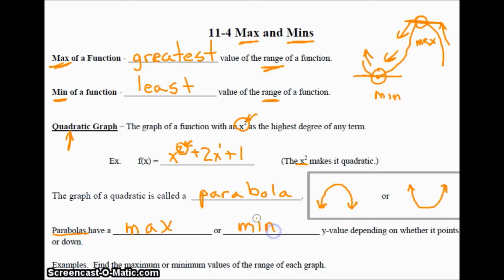Now question, can a parabola have both a maximum point and a minimum point? Okay, the answer is no. Because if you look at every parabola, there's only one change in direction, which is right up here at this top point. So this would be our max. Or it has a change right there at the bottom, which is our minimum point. So there is only one point in which we're going to have a maximum or a minimum.